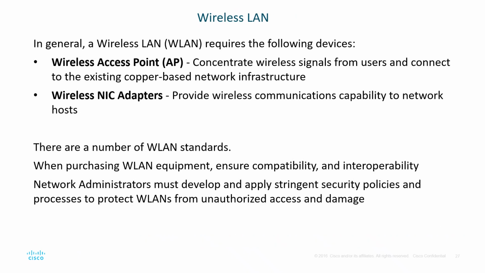In general, a WLAN or wireless LAN requires the following devices: a wireless access point, which is going to concentrate wireless signals from users and connect to the existing copper-based network infrastructure, and wireless NIC adapters, which provide wireless communication capability to network hosts. There are a number of different WLAN standards. Pay attention to the ones I outlined in the previous slide.